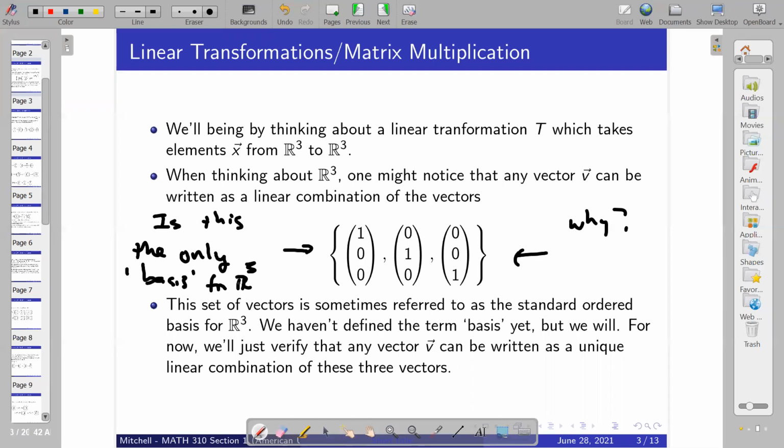The reason is that the vectors in this collection of basis vectors are at right angles to each other. They're also of unit length. It seems pretty reasonable to write any vector as a combination of these vectors simply because it's really easy to do. But it's not the only basis for R3, and the calculation we're about to do depends very much on this choice. When you're associating a linear transformation to a matrix, how that matrix looks depends very much on the choice of basis. So the linear transformation doesn't change, but the matrix might. It depends on your choice.